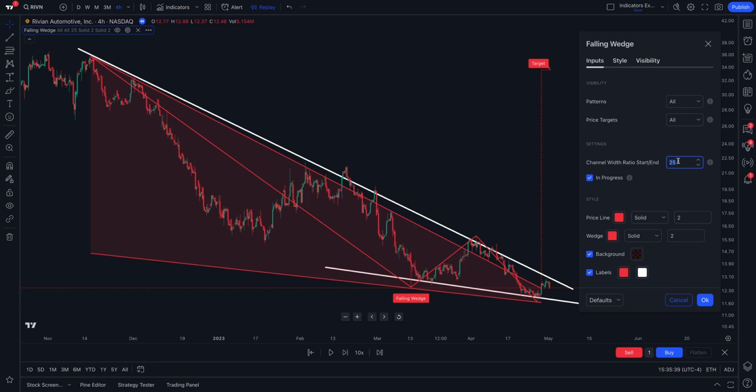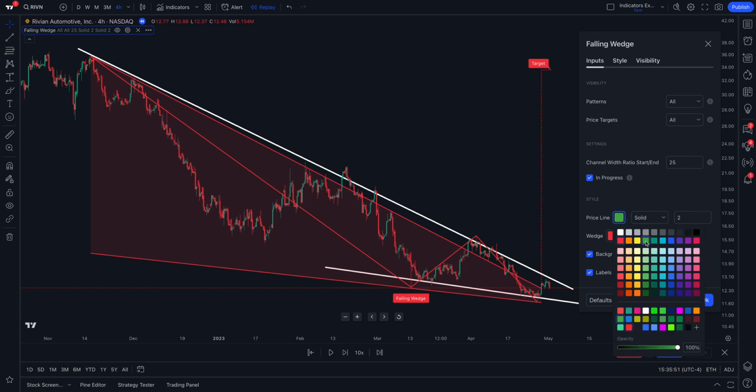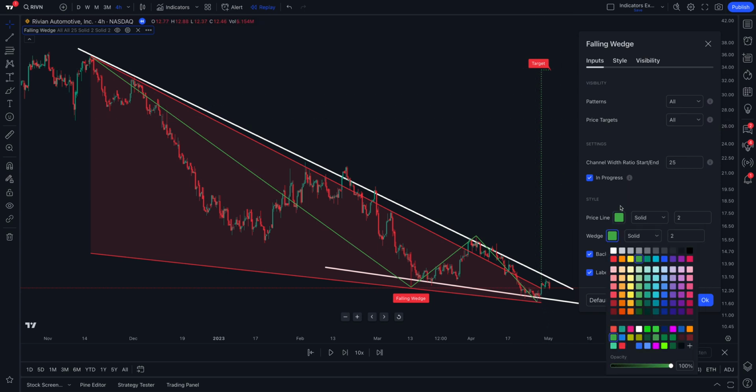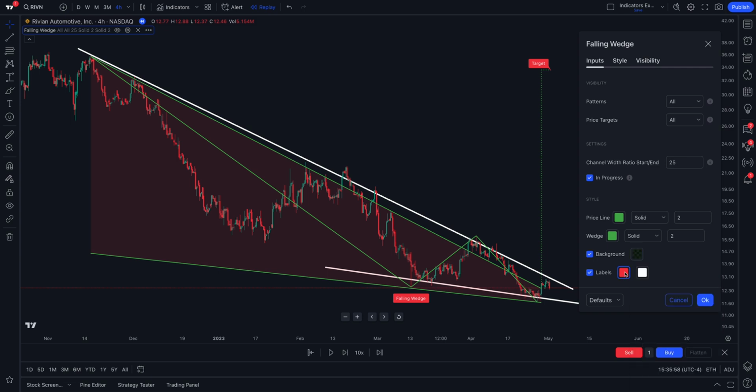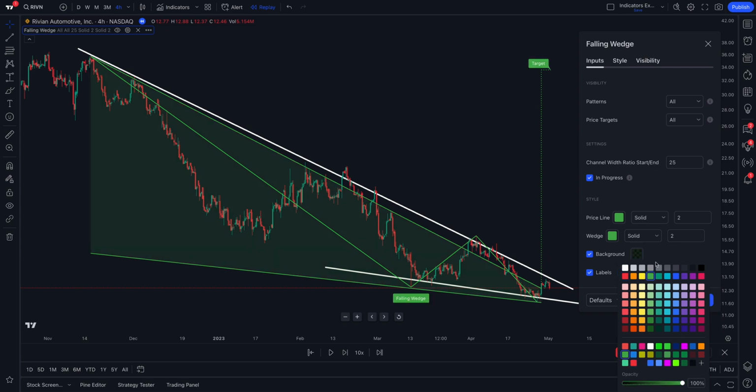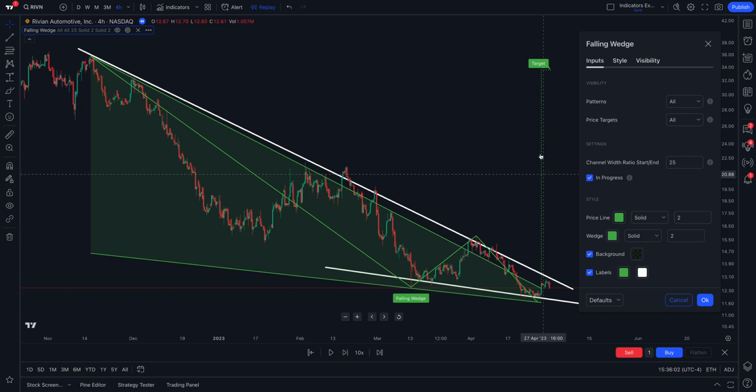Are you a very specific technical analyst where you only want it to be perfect, less width, absolutely on the point, or are you open to more different types of drawings? You can make this number larger. And of course, let's change the color, because this target is actually showing that it's a bullish move. So why don't we make sure this is all green, so that just looks a little more bullish, because it's a bullish move after all.